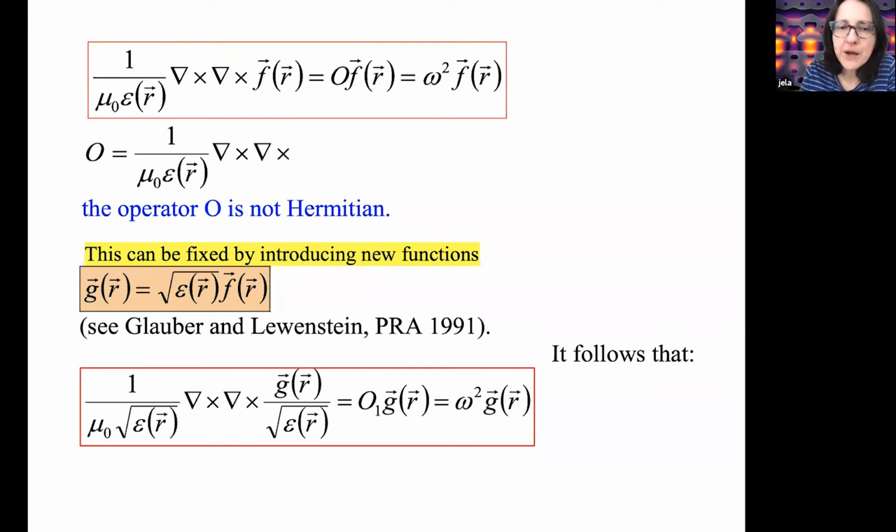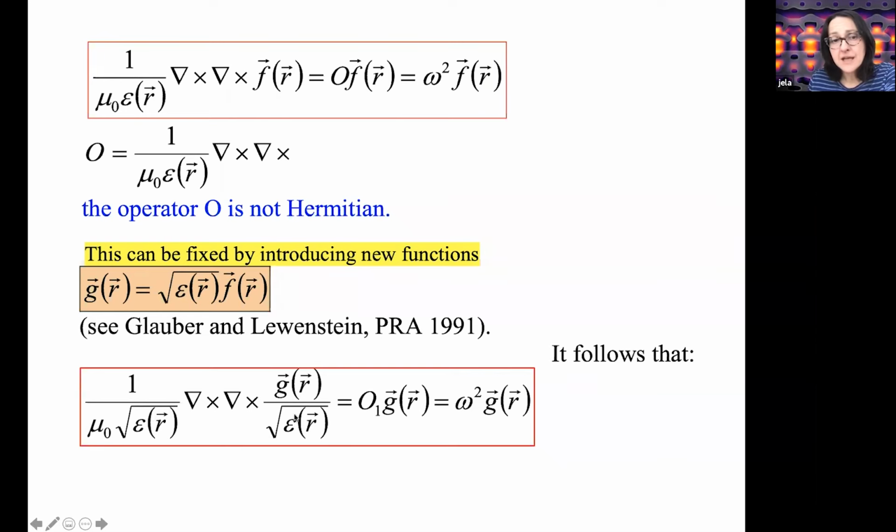So operator O1 that we have here, which is 1 over square root of epsilon curl of 1 over square root of epsilon, it's easy to show that it is a Hermitian operator, right? Because instead of having epsilon outside or trapped inside, it's split outside. So when you're moving curl slowly, then this first epsilon would be trapped under the first curl, and then another curl, and then there will be 1 epsilon left. So you are actually starting with a symmetric form, and it's also shown in the course reader if you're interested in the proof that this is Hermitian.